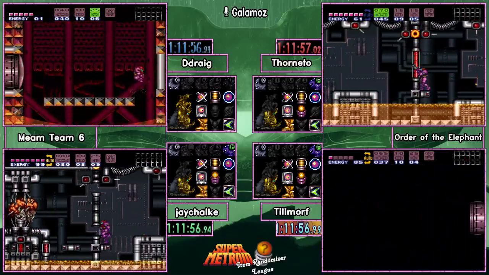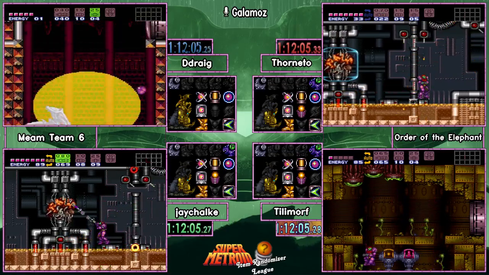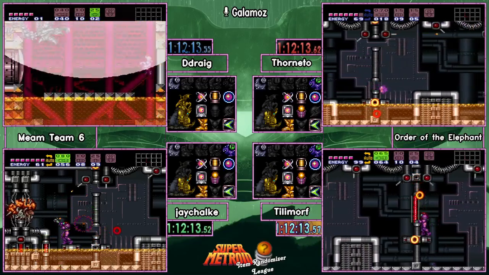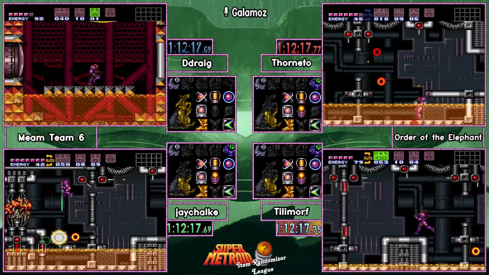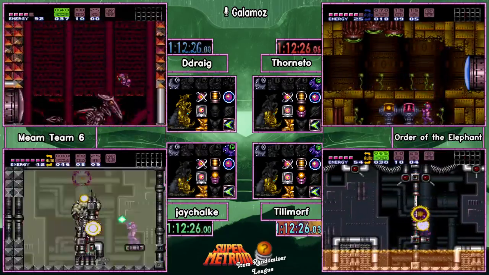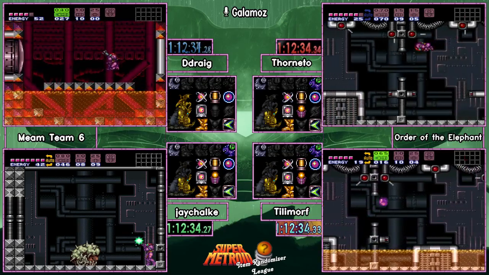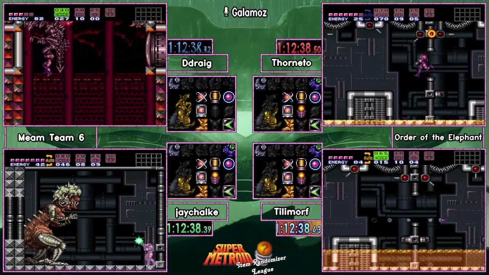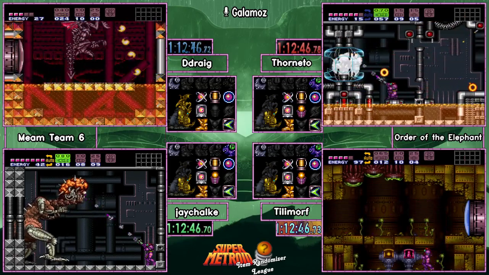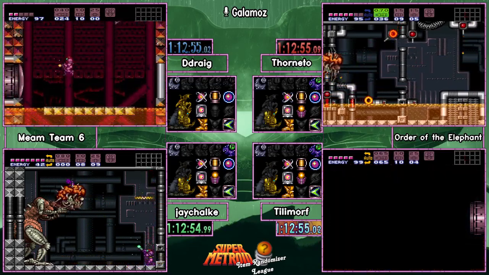Yeah, I believe it is average time of your team, which I think is a good system. So I think it more encourages good communication between your team members. In the meantime, Thornado and Telemorph both find another brain. So at least the seed had some mercy, and we gave our runners the Plasma Beam.